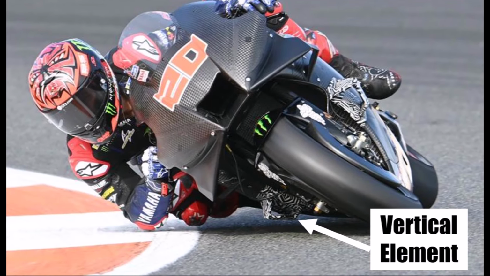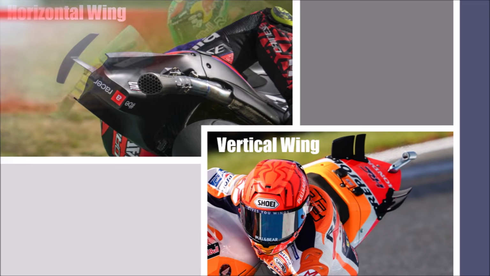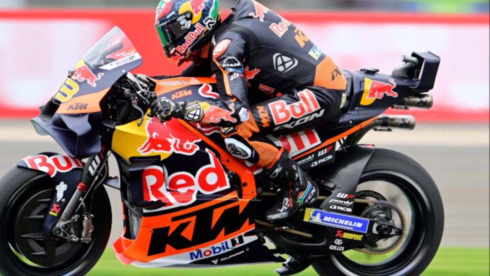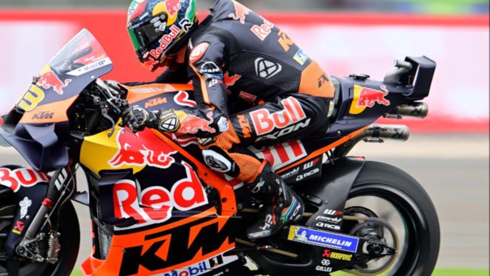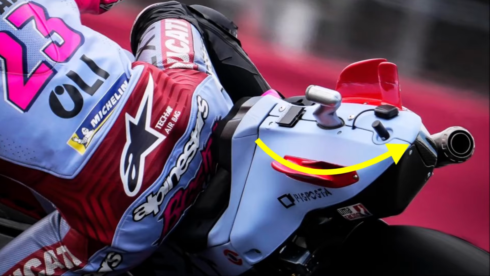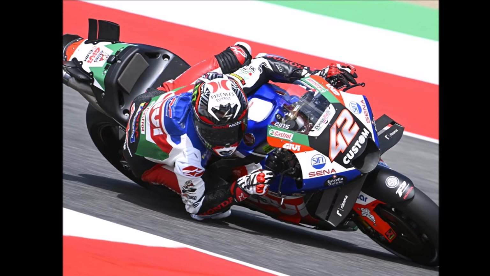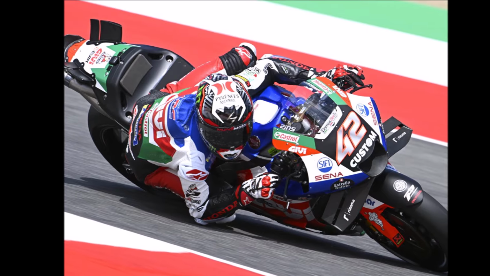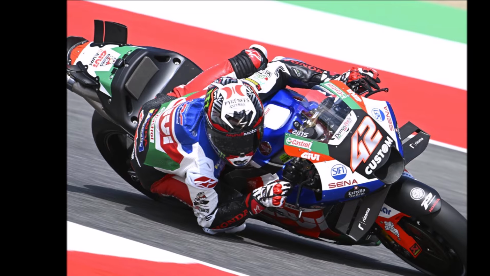At the rear of the bike, we have basically two different rear wing designs. One is a horizontal wing, which again, like the front wings, helps with more downforce in a straight line, under acceleration and braking. And the other angled design only reaches the perfect angle in a corner. So such bikes are a bit more nervous in straight line braking, but you can carry more speed into a corner and brake more at the rear while turning in.